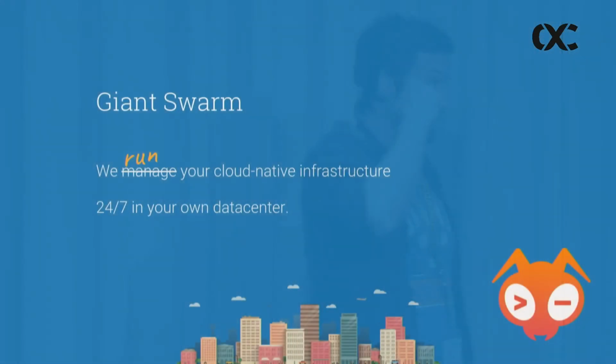So why do I care about cloud-native microservices? We join Swarm. We run cloud-native stacks, which means we operate Kubernetes 24/7 in data centers of our customers, on bare metal machines within their real data centers, but also within their cloud accounts on Azure and AWS. And since we believe in this kind of technology, we also use that technology to manage the technology itself. So we're using Kubernetes to create new Kuberneteses and to manage Kubernetes.